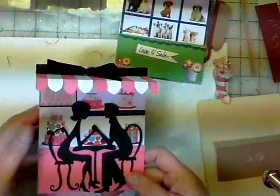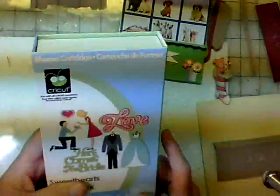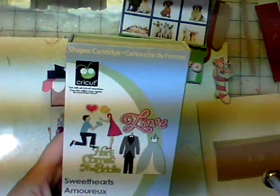Now the guy and the girl is from the Sweetheart cartridge, and they're cut at 4 inches. Now, the Sweetheart cartridge has a lot of really cool stuff. They have this guy and girl here, and you know, he's proposing, and that would be cute on the front of the card, in front of the window.